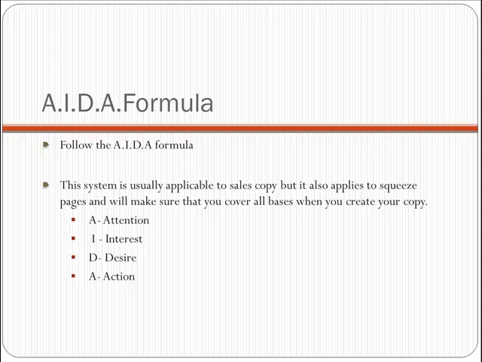And A is action. Your squeeze page needs to motivate your visitor to take action, specifically becoming a confirmed member of your list. You do this by injecting a call to action that instructs your readers exactly, precisely what they need to do. You need to be concise about it. What they must do in order to take advantage of your offer. So it's like, here's this amazing offer, and here's what you've got to do to get it.